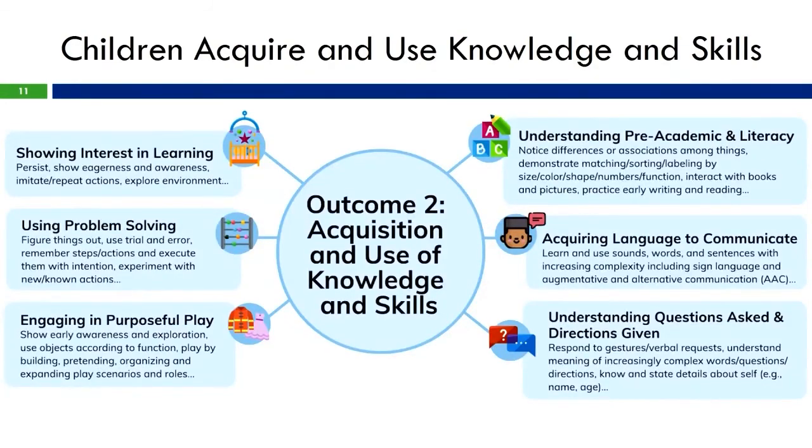Take a few minutes to review each of the areas shown for Outcome 2, the acquisition and use of knowledge and skills. Does your program utilize some type of age-normed checklist to monitor these types of skills through observation on a regular basis? Thinking about our Missouri Early Learning Standards, how do these tasks correspond with what we in Missouri expect preschoolers to know and be able to do prior to entering kindergarten?